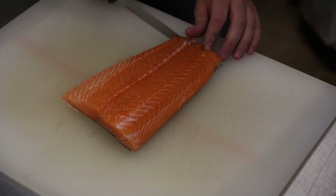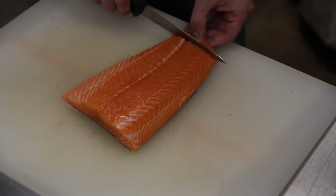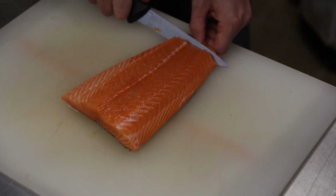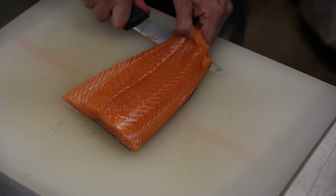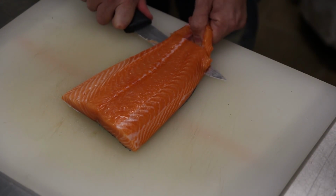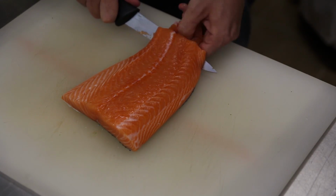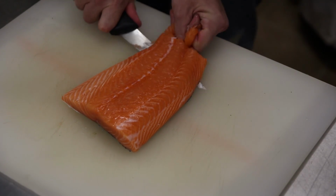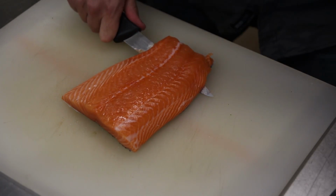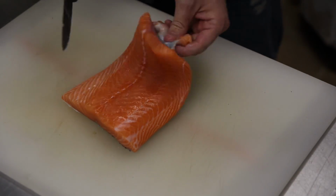Now, onto our salmon. I've got 1/4 of a side of salmon. You can pick this up at pretty much any local grocery store or marketplace. If you want to buy pre-portioned fillets or even have your local fishmonger go ahead and cut your fillets for you, that's totally fine. As far as regular grocery stores go, this is about as fresh as you can get it. So, first things first, we want to remove the skin.